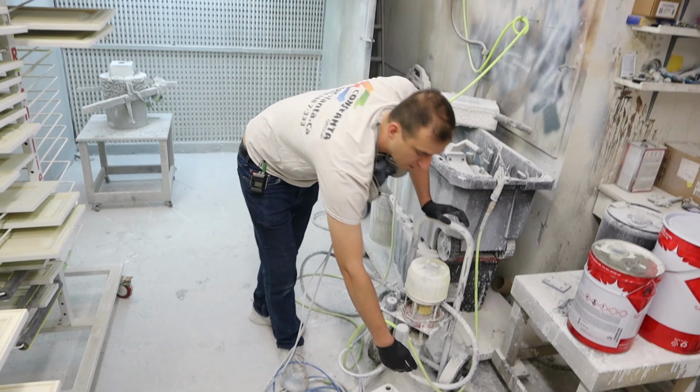This little thing here is my air. This is where the air is coming into the machine. I usually connect it with a shorter hose that I have here. It gets connected, boom, and that's it. If I want to turn on the pressure in the system, I just turn this little trigger, this little valve, and it's ready to use.